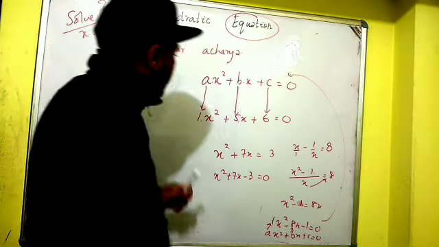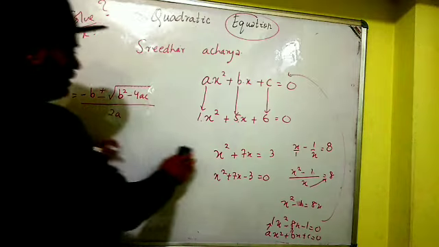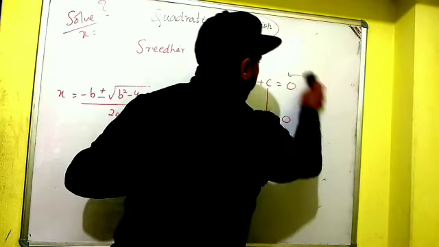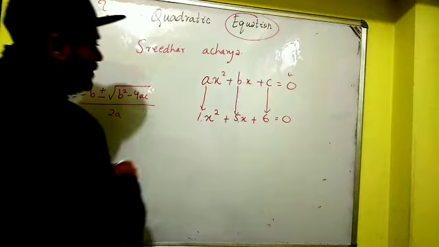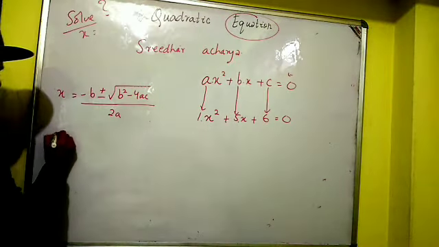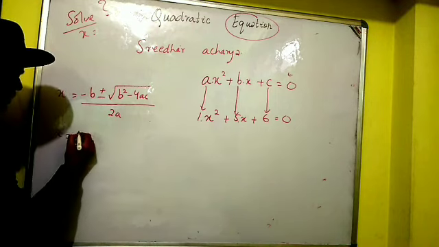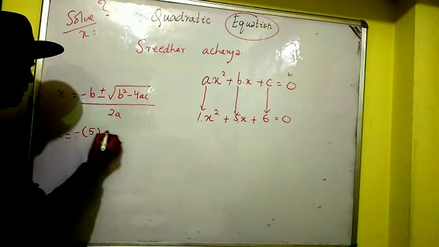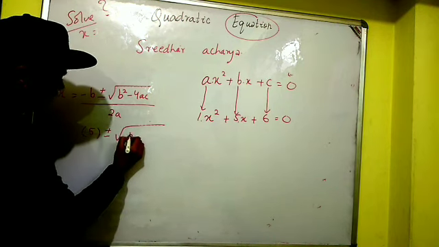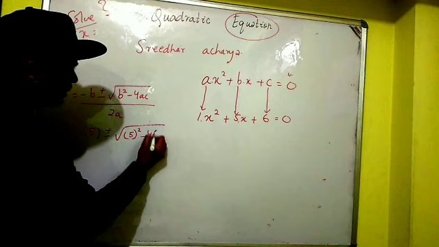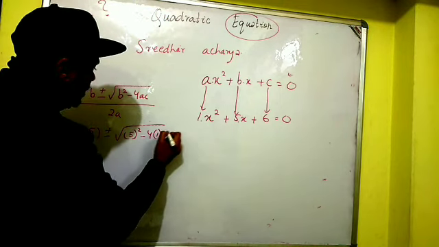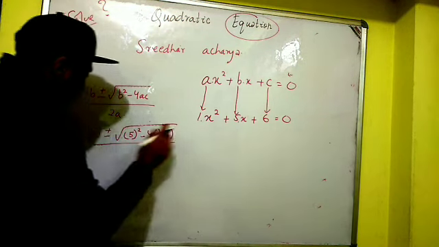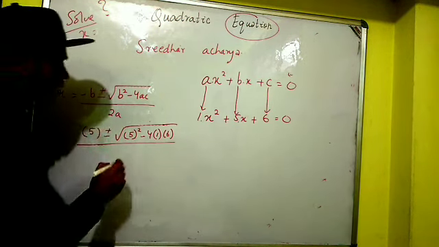Okay, so what we do is we take this value, we will put it here. So let's try to solve it. Okay, now, after finding the values A, B, and C, we'll put these values in this equation. Now always use the bracket. So B is 5, plus minus, B is 5 whole square minus 4, A is 1, and C is 6. Alright, this is whole divided. Remember this, it has to be whole divided, otherwise you will lose marks.